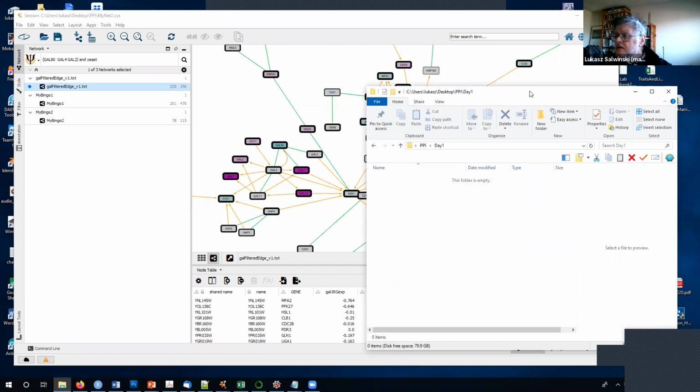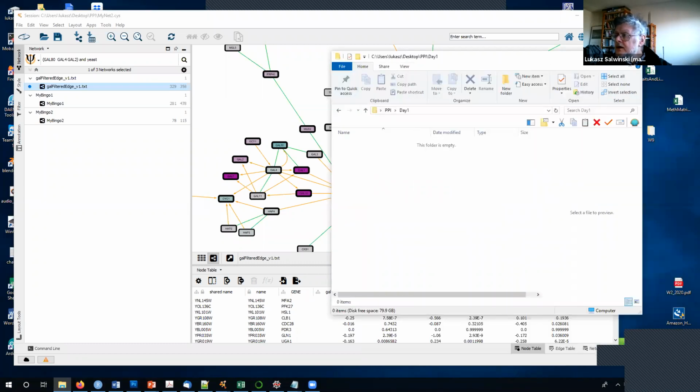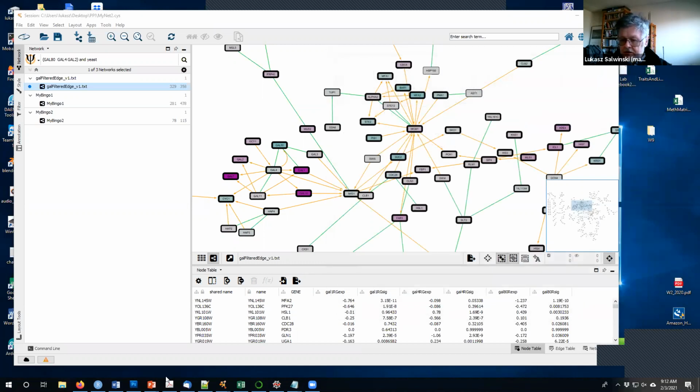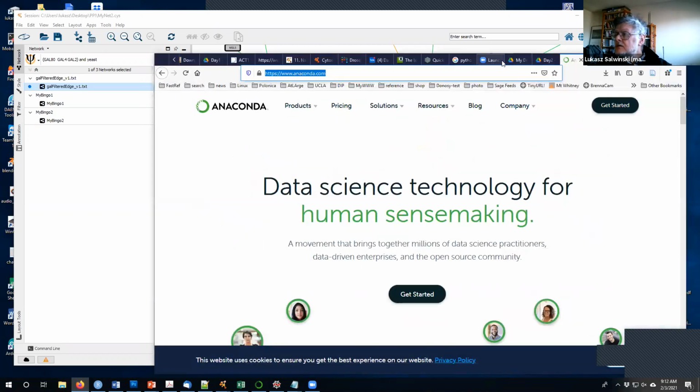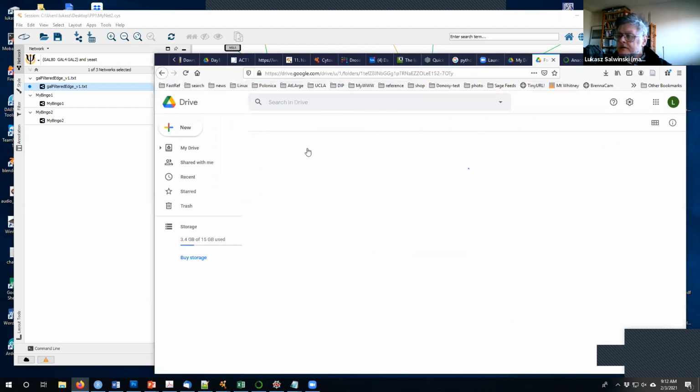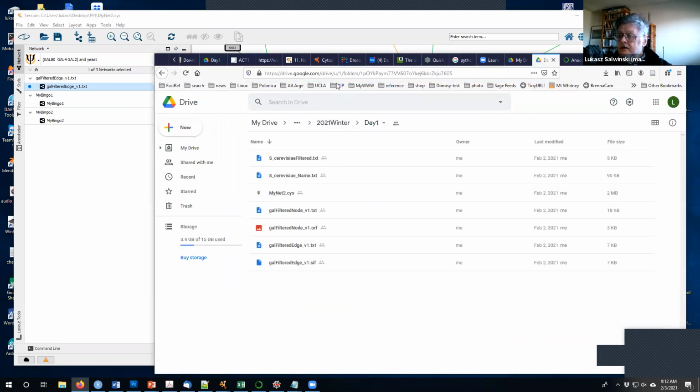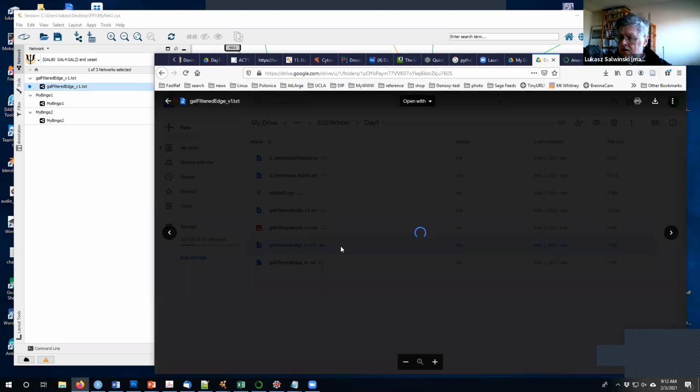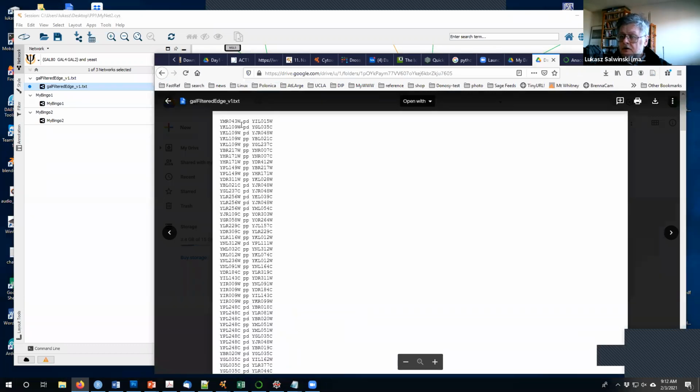Well, this is the wrong place. So let's kill this one. They are provided in a Google Drive under day one. So what we essentially did is we took a file describing the connections in between proteins. So those are two columns. First one and third one are identifiers of the proteins or genes that are interacting. So those are pairwise interactions between two molecules essentially.